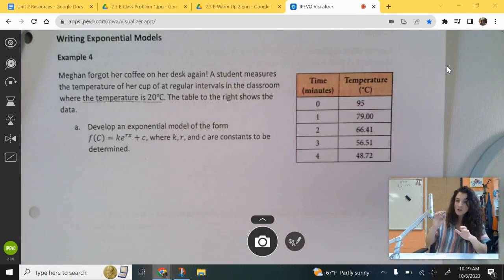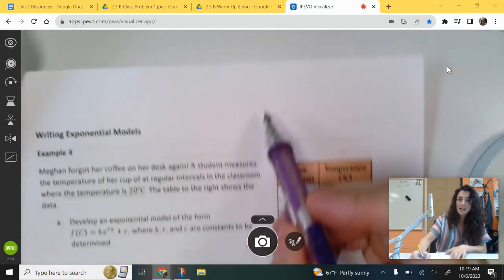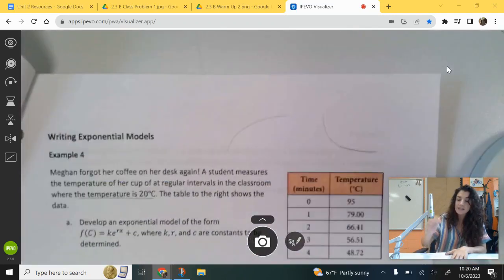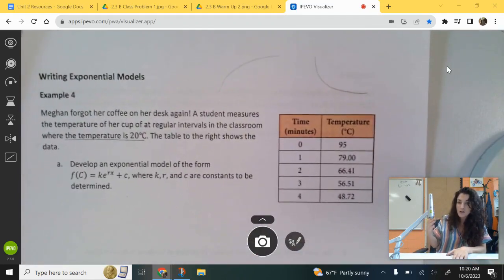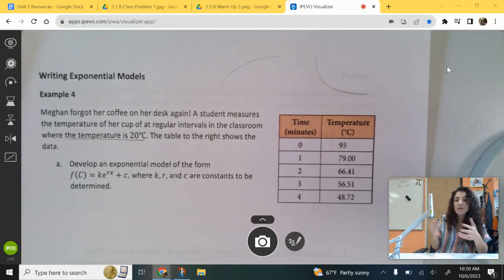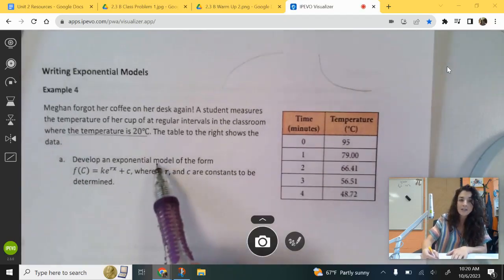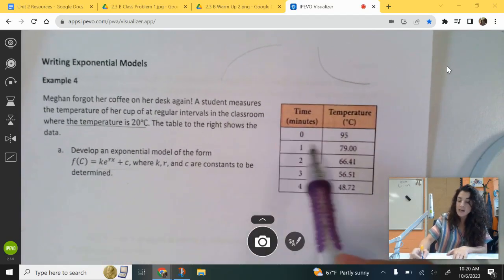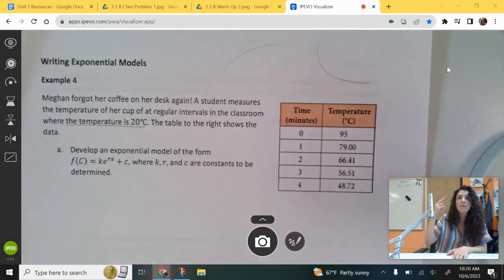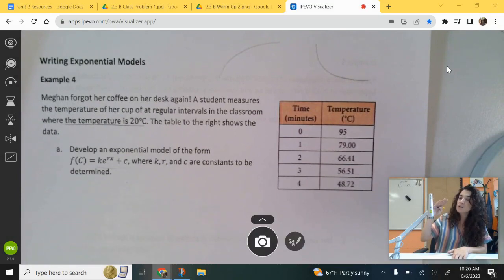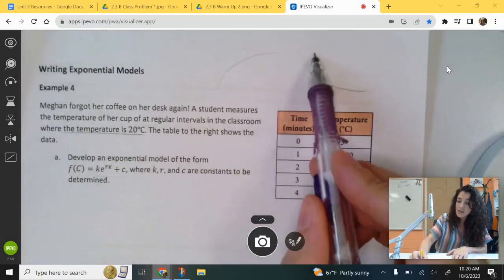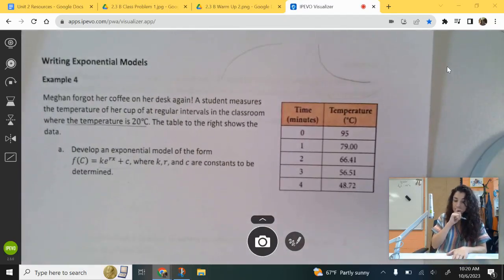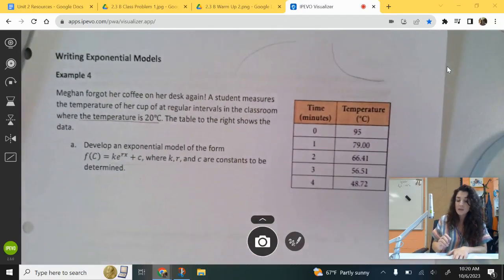So we know with exponential models that there's this general idea of either the shape is going to be something like this or the shape is going to be something like this. And as you're taking a look at this numerical representation, try to think about which of these two it would be, right? It tells us that it's an exponential model. It gives us this form and we see that as time moves on, the temperature is going to go down, right? And so this is going to be more of the model that we're looking at. So it says to develop an exponential model.